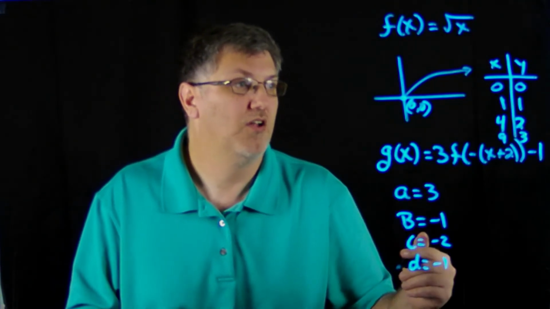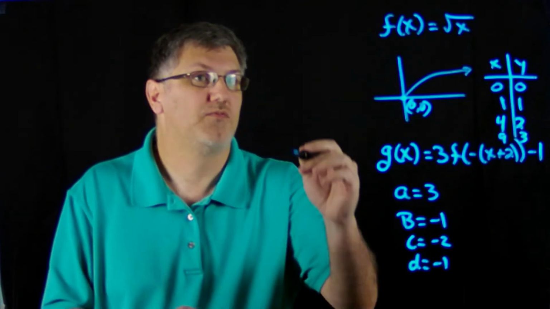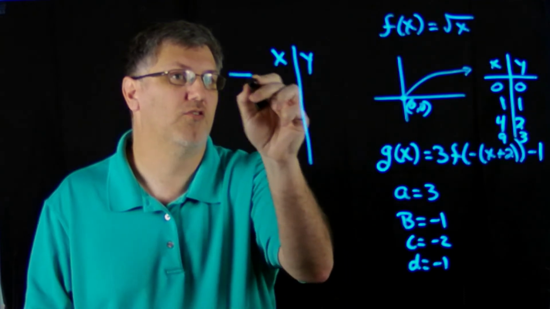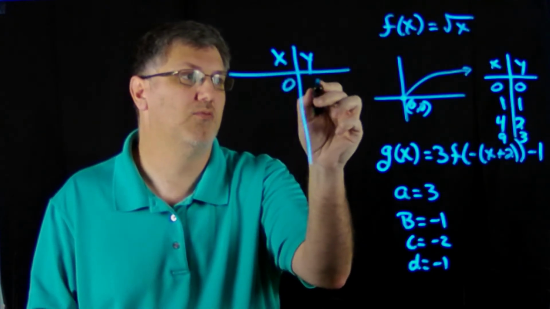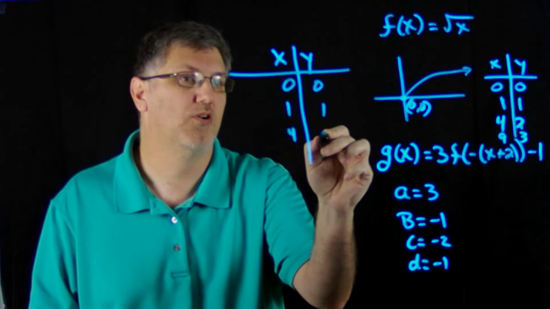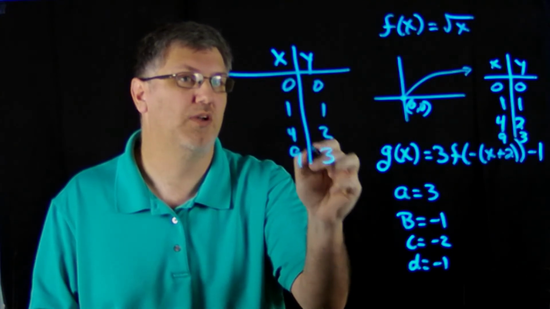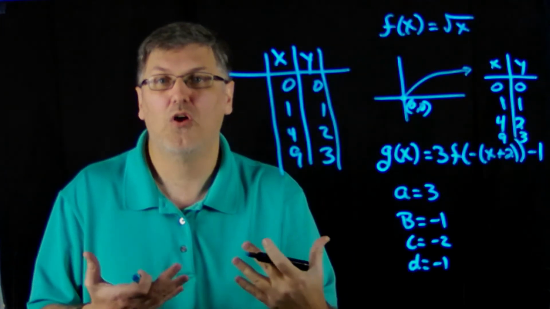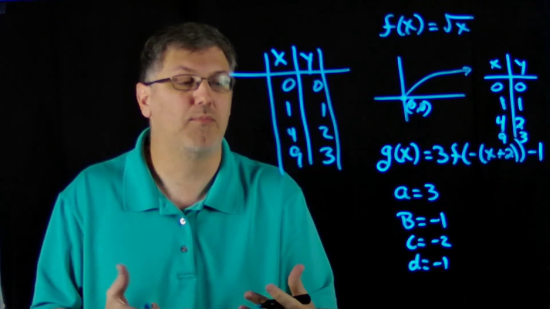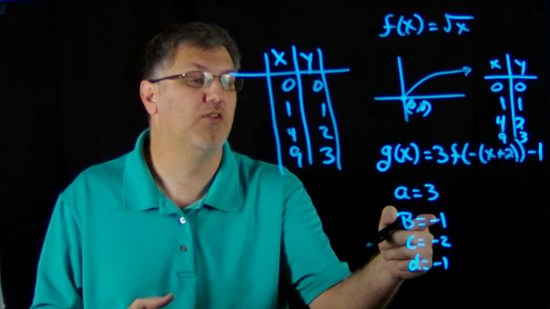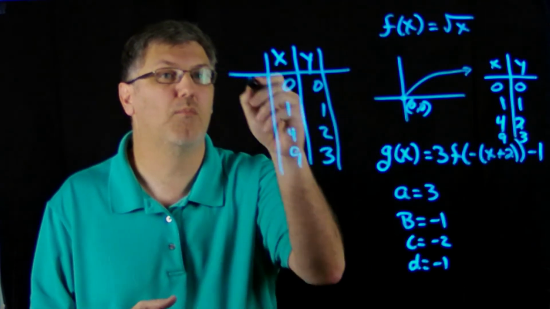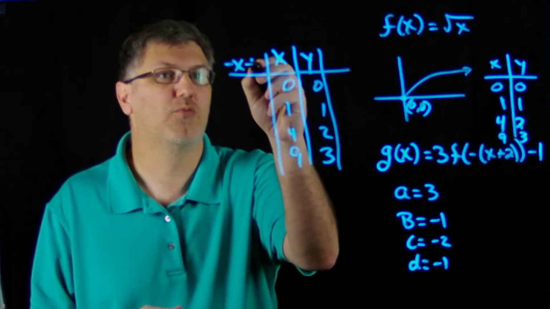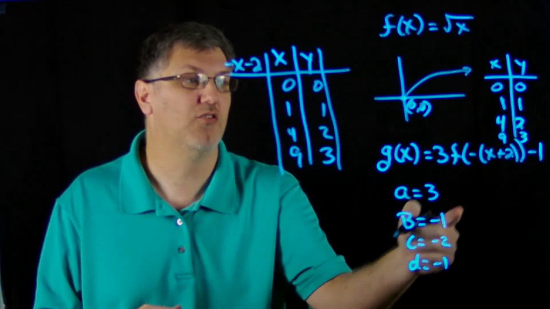So let's make a table to actually find points that we can plot and graph g of x. Let's put in our parent function points into our original part of our graph. So we're going to have 0, 0, 1, 1, 4, 2, 9, 3. We're going to augment our table. And from here, we're going to pick what exactly is going on with our vector mapping. Now that I have a b, this b is going to be -1, and because I'm multiplying here, I'm going to multiply my x by a -1. And then, of course, we are going to subtract my 2, because my c is -2, because it's +2 here.